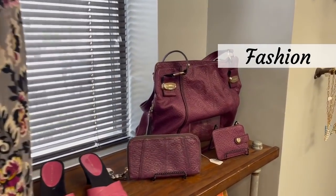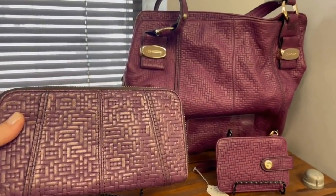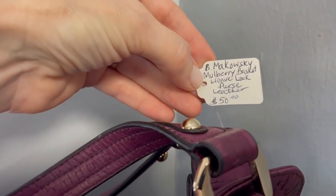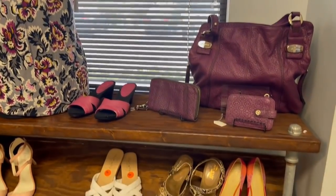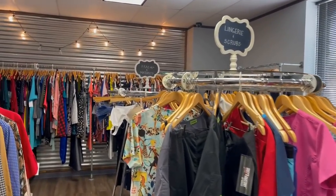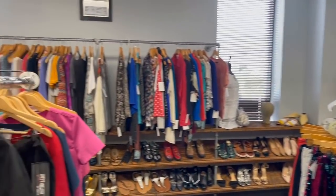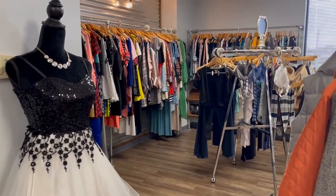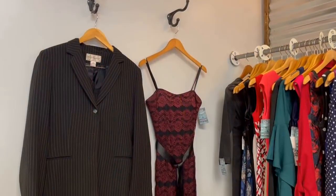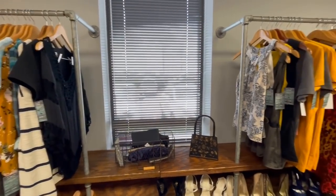Now it's time for some fashion fun. I just love how they arrange everything so beautifully so that you can imagine the accessories going with the outfits. This mulberry color is a Mikowski brand — I have seen this at Macy's and Dillard's. And that is leather, in like-new condition for $50. You'll also want to check their monthly sales; I'll link their website in the video description. They do have lots of great opportunities to save even more. It's really hard for me to pay retail for fashion because I'm always at these great thrift stores — it really has to impress me to pay full price.